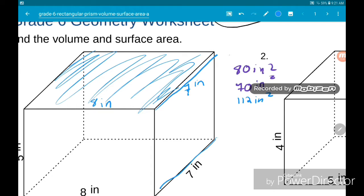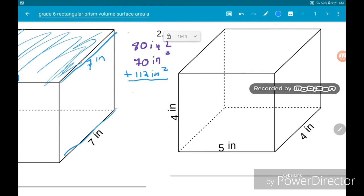Notice that the actual operation is simple, but you have to do it 3 times. And then what we're going to do is add all these 3 up. The area of the top, the bottom, the side, the side, the front, and the back. Add up all the areas. So it's 112 plus 70 plus 80 comes out to 262. And this is area. Area is in squared, so this is also inches squared. Area is two-dimensional. Volume is three-dimensional.